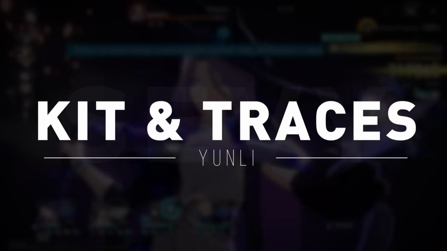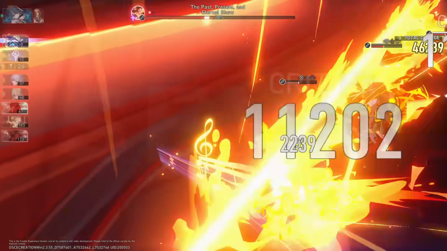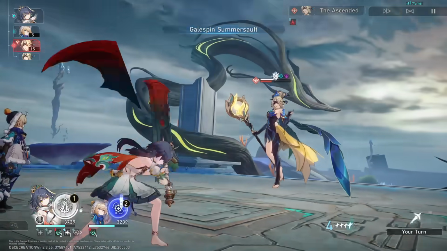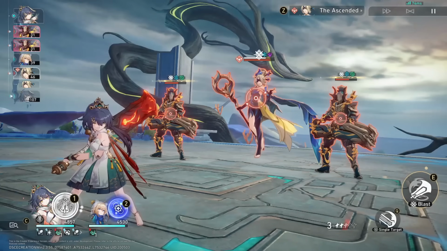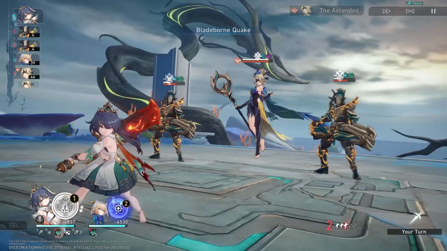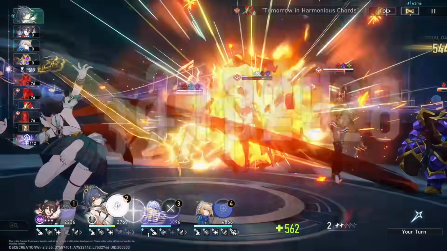Yunli is a 5-star Physical Destruction character whose damage centers around her counter and parry mechanics. She's got a very simple but strong kit, so let's see how it works. Yunli's basic attack is only a single target attack, nothing special, whereas her skill is a blast attack that also heals herself. The skill healing scales on her attack, and it helps her self-sustain, especially when she's going to be taking a lot of enemy hits.